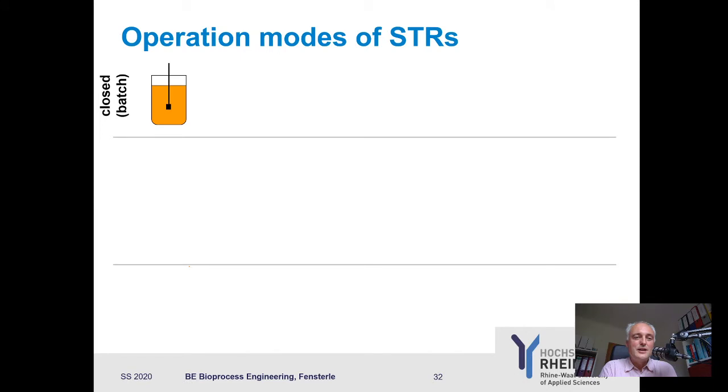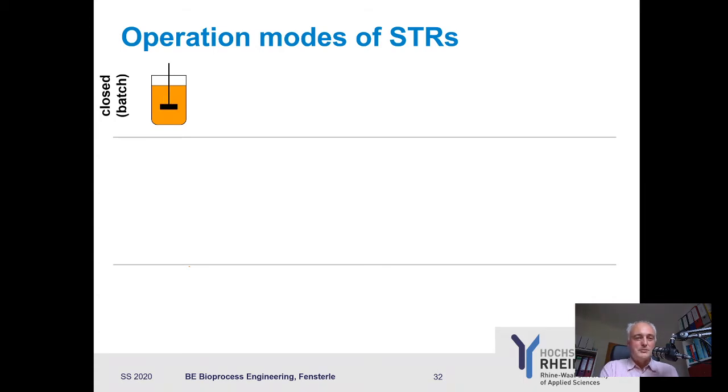So we have the closed batch mode. The batch mode is characterized by nothing getting in, nothing getting out. Nothing, in the case of reactor operation, of course, means that if you have an antifoam agent getting in, or if you have your base for controlling the pH, that's fine. And of course, air in and out also. Closed means no media components are getting into the reactor.